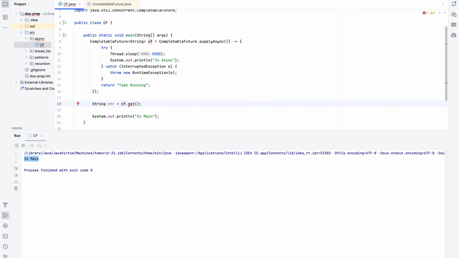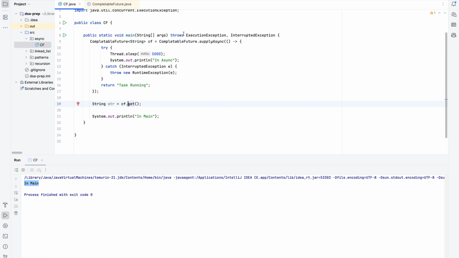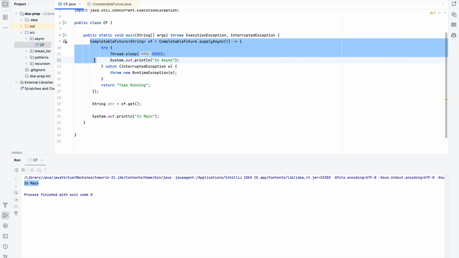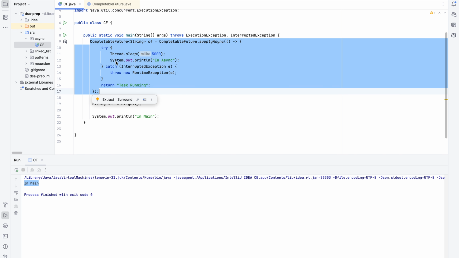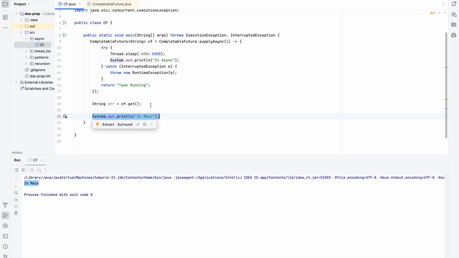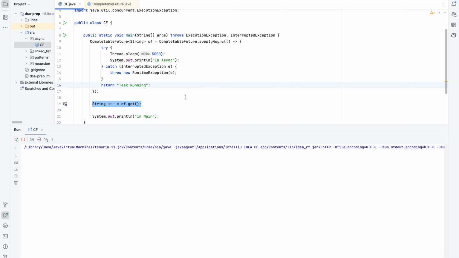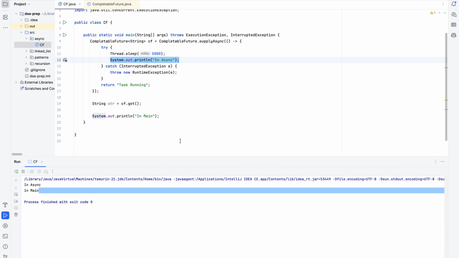And here I need to add an exception actually, because it's a checked exception. We already read about the checked exception, right? So this is about this. As soon as I did get, it will block this particular call. So what will happen is that this code will be running in one thread. It will come out, then this will run, but it will be waiting for this particular thread now. So let me run this code now and see. If you see, it is waiting for 5 seconds, then it will print in async, and then main is printed. So if you want to block this particular call, then you need to call get actually.